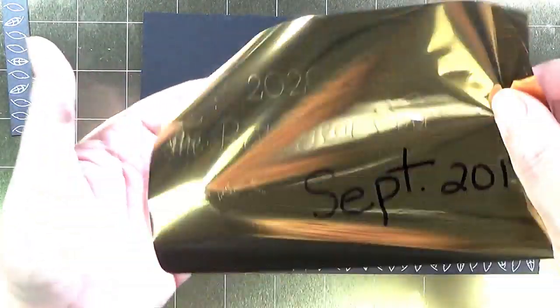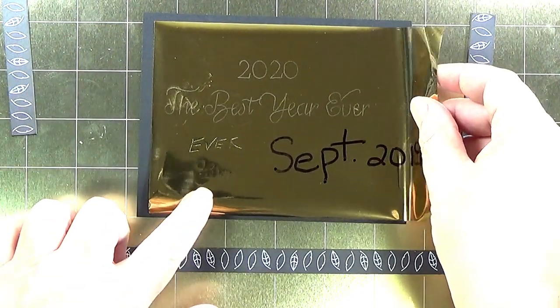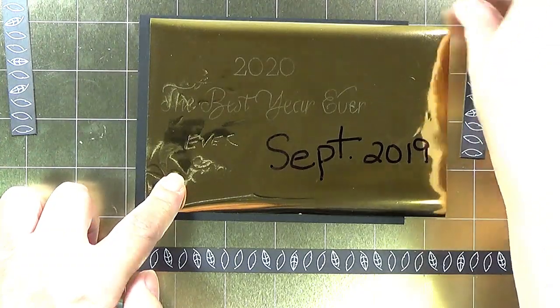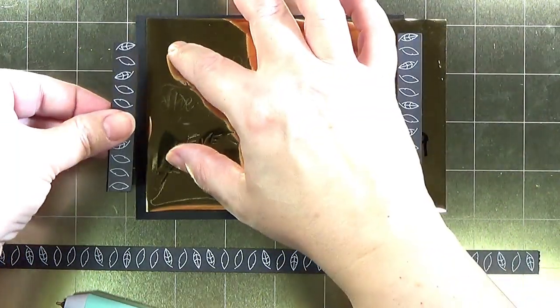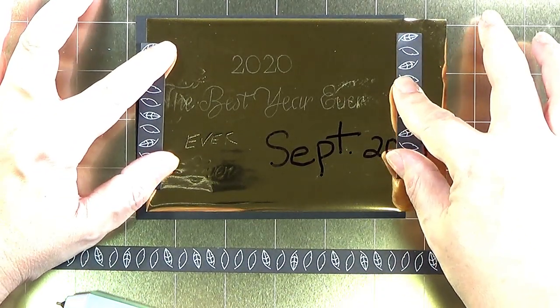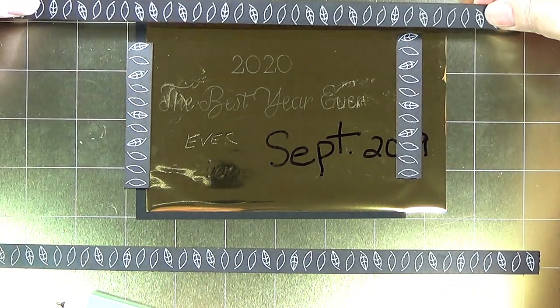You can barely see it right here. A decent enough trace that I could actually handwrite over this or trace over that. So if I put this down and I'm going to trace this best year ever right in the middle of my cardstock. And one of the things that you kind of would like to do when you're putting your magnetic strips down is to get your project and your foil down at the same time so neither one of them move.